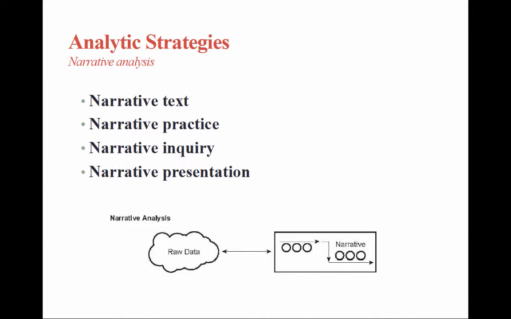In the narrative text, this is my story, right? This is my historical format where people and events basically give us the meaning and understanding of our past. Then we have the narrative practice. Now, in the narrative practice, what we're doing here is we're looking at how people experience and give meaning to their daily lives. So that would be like me describing a typical day at the University of Hawaii, West Oahu. And I'm doing it subjectively, so I'm doing it from a first-person standpoint.